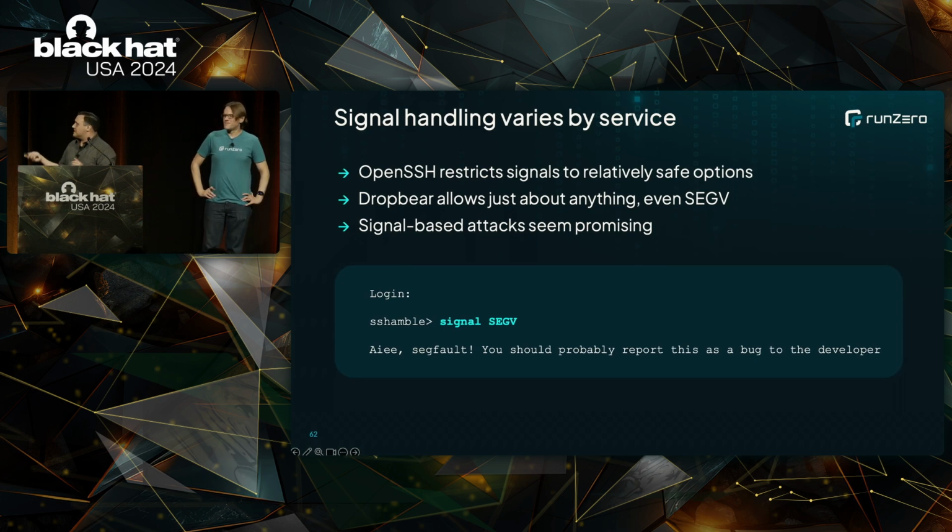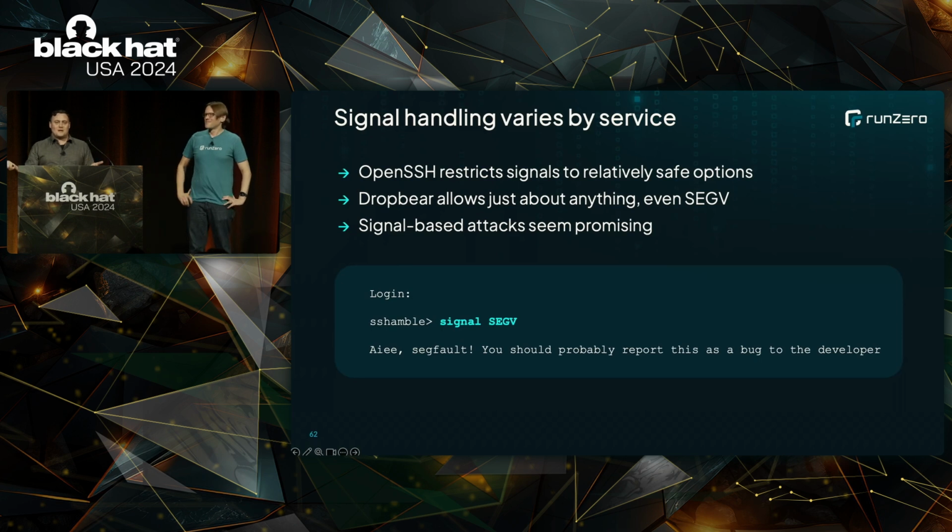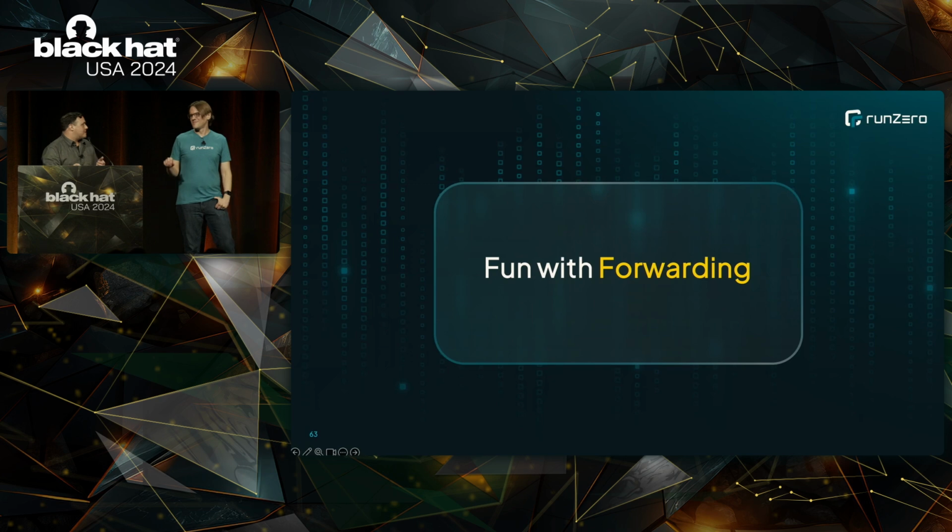So this is a really funny one. This is a login prompt that's post-authentication. It says, please log in. You send SIGSEGV, and it goes, ah! It's great, and it just crashes. So it's a really fun way to core dump a random login process. We're still doing some research to find ways to actually get shells out of it, but it's a really funny way to attack a post-auth login sequence. And with that, I hand off to Rob to talk about forwarding.